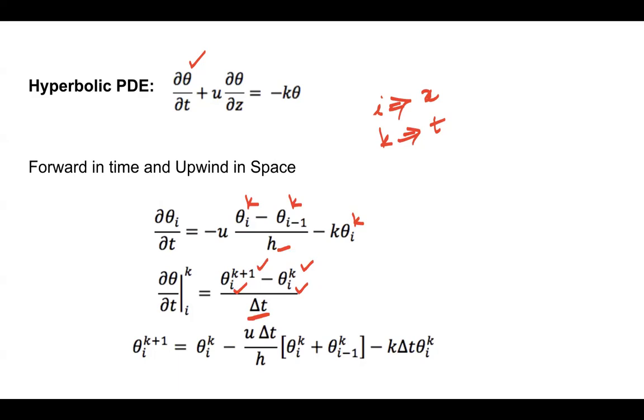And you can write the whole thing. You can rearrange it in such a way that you take delta t to the other side and theta i plus ik to the other side. You'll be getting finally this equation. With whatever data you have, whatever grid points you have, you should be writing the whole set of equations, and then you can solve it algebraically. So this is for hyperbolic PDEs.